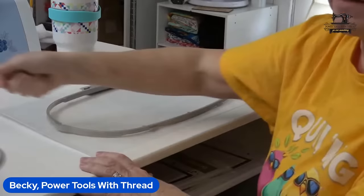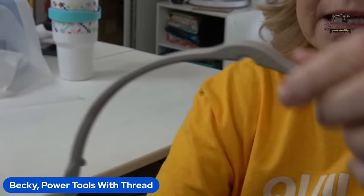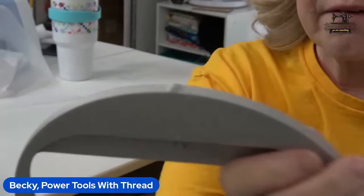Now on just about every hoop, you're going to have an indicator that shows you where the top of the hoop is. This has a belly button. We've got an innie belly button on this one, and we have an outie belly button on that one. And that goes in that thing.